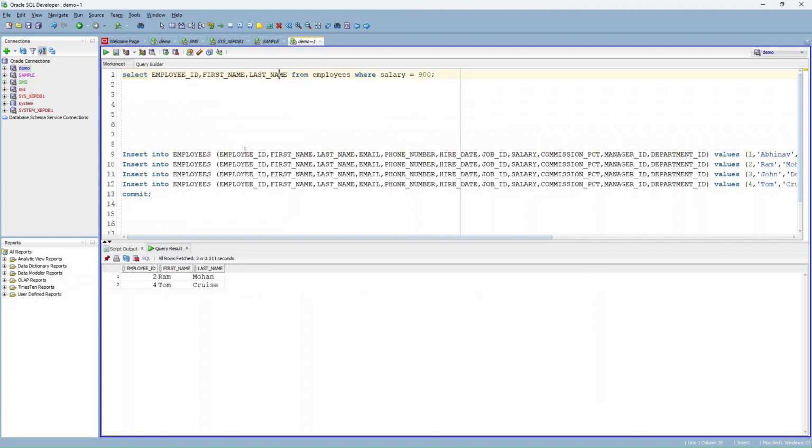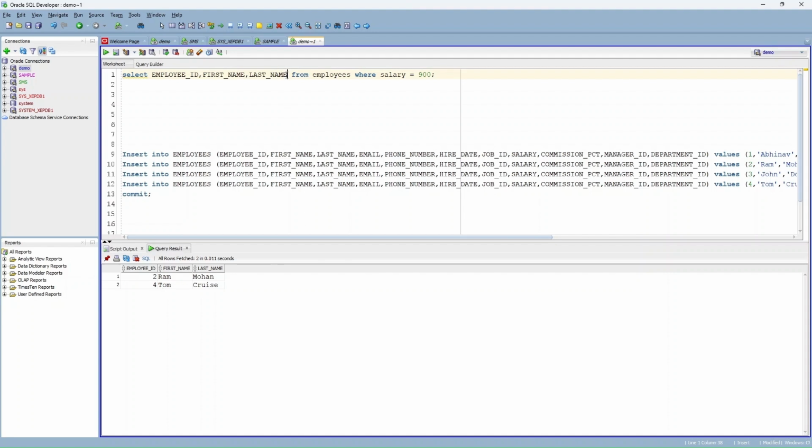So when I do a query like this, only the columns that I have selected will be displayed. Now, like I mentioned before, I want the count of the employees whose salary is greater than 800. So in SQL, we have inbuilt aggregation functions, and we can issue those functions inside the SQL query.